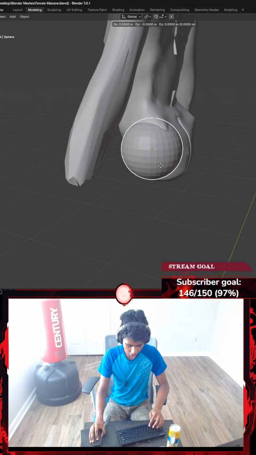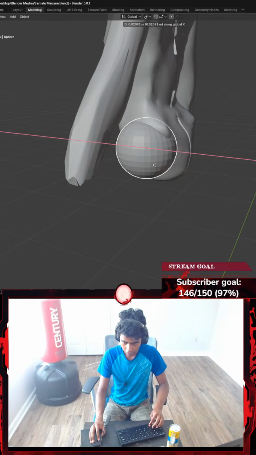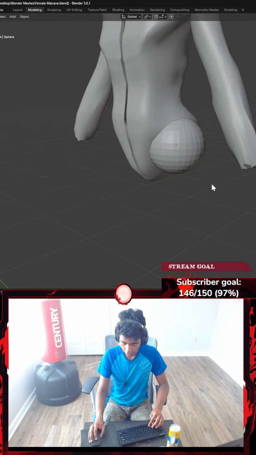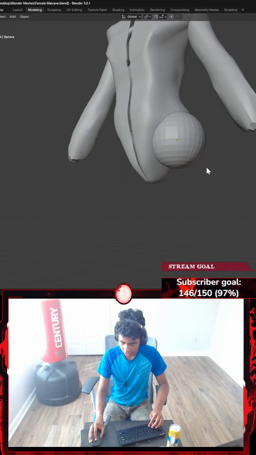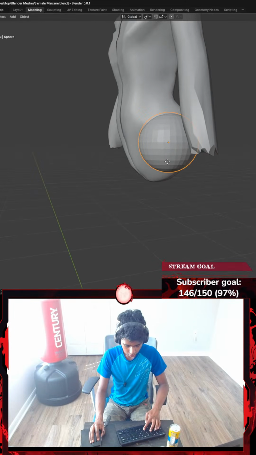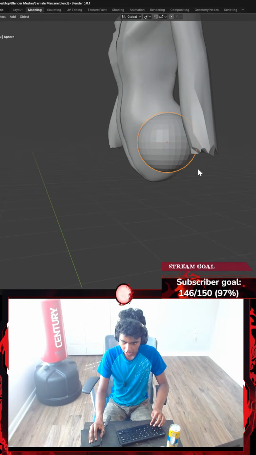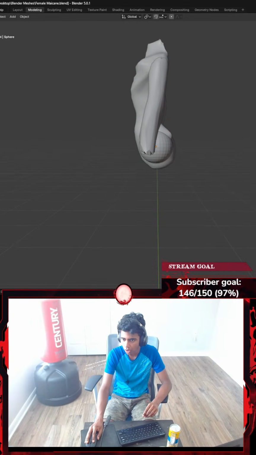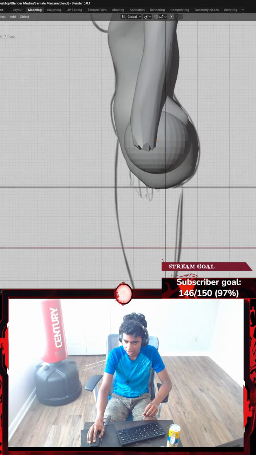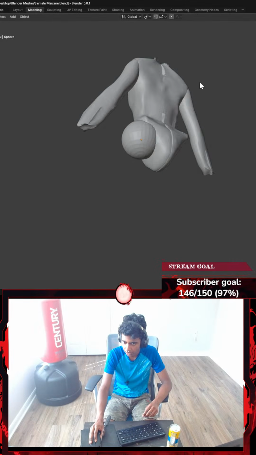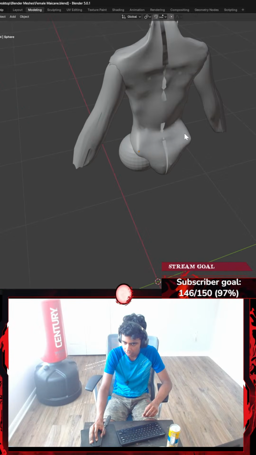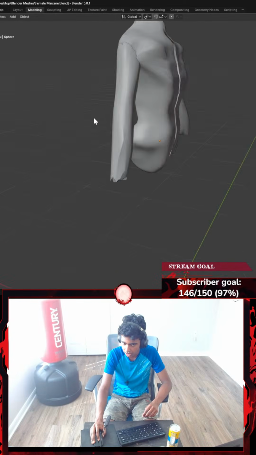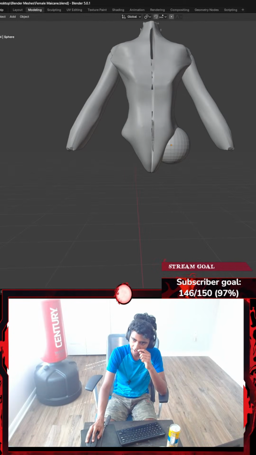Wait, I want to go with GX a little. There. Okay, that might be good for my legs, right? So, GX, just a tad bit. There we go. Oh wait, I forgot, I could have lifted myself in the Y-axis as well to see if it's good. Okay, I think that's really kind of good. Now that I'm done with that, what is the next thing that I might want to do?